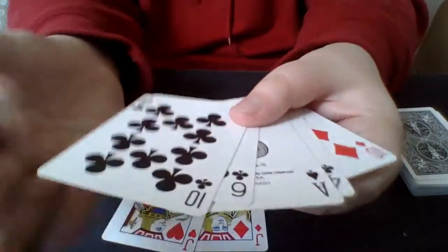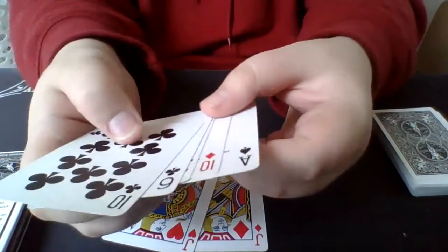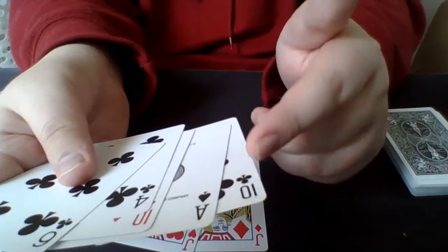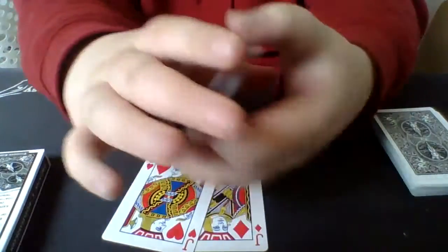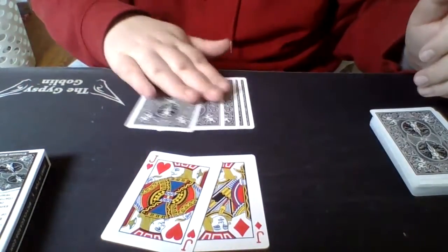You can really do this however you want, but you just want to make sure the ace is third every time. Now if it's on top, you say, okay, you could have had the ace, you could have had the 10, or you could have had the other 10. Another way is you could have had the ace, you could have had the 10, you could have had the 6. Any way you want to, just have the ace third. And now you're good. If you want to catch a break under it and cut it to third and mix it up that way, go ahead. But I think this way is the best. Now, you're going to spread these out and say, okay, let's see if the jacks here can help me.